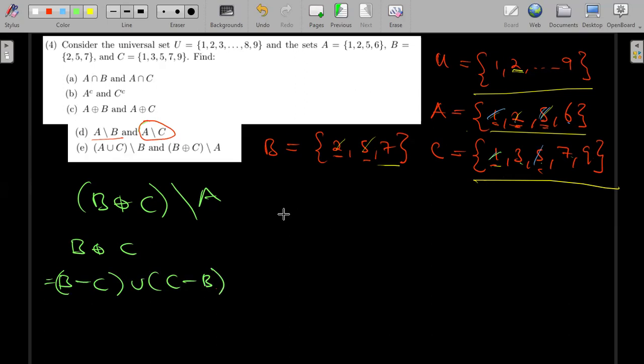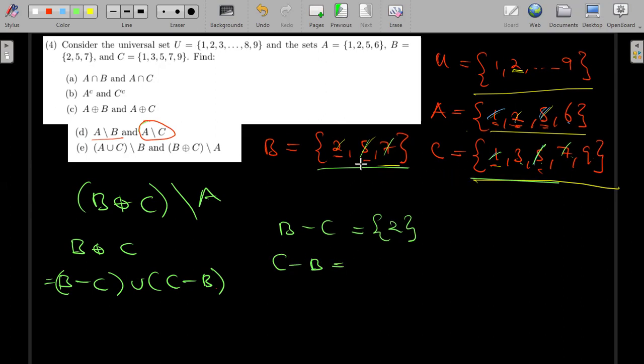So the B minus C means B, I remove the common elements that are there in C. So my B is this, my C is that. So let me look at what's there. So 5 is here, 5 is also there. 7 is there, 7 is also there. And I see, what do I remain with? I remain with 2. So I remain with 2 in B, so I write this would be just equal to 2.